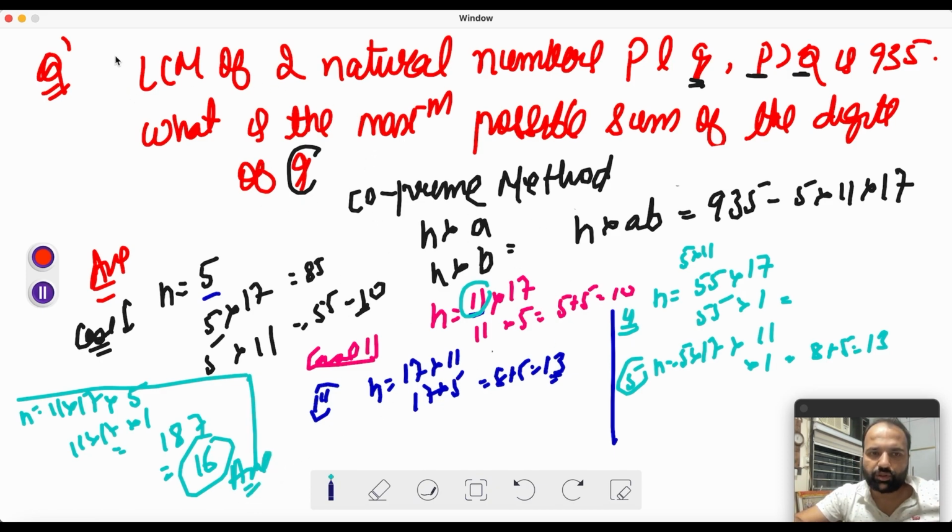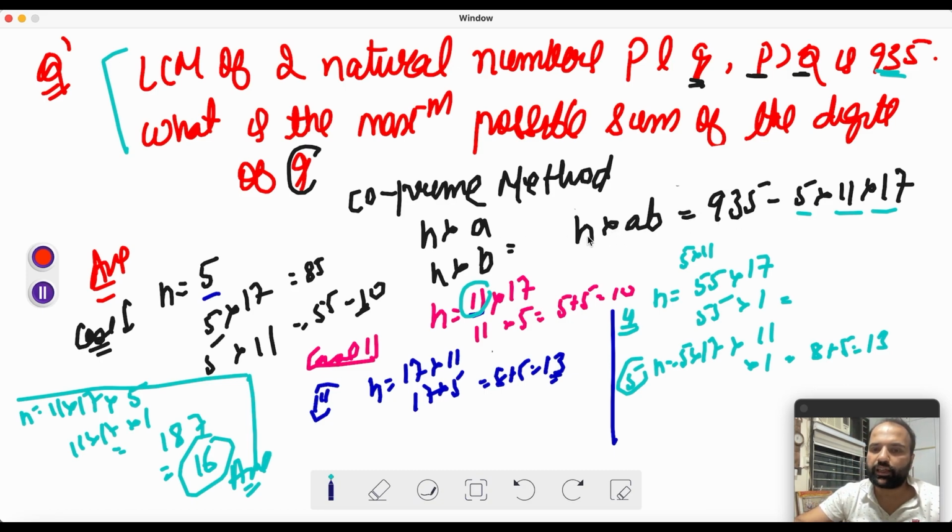It's very simple. The question looks very difficult, but it's not at all. We have just broken 935 into prime factors, and we have studied this in our co-prime method while we calculate LCM. If you have not studied it, please go back and refer there, otherwise you may not be able to understand it. If H into A and H into B, and A and B are co-prime, then LCM would be H into A into B. If this had to be HCF, it would have been only H, but this is LCM. So LCM is always something into HCF. So that's what we have done over here, 935.